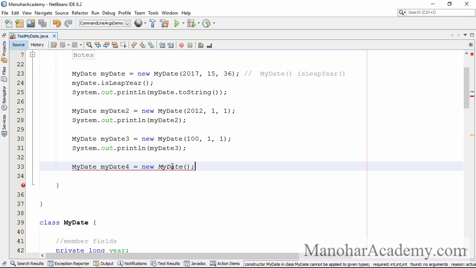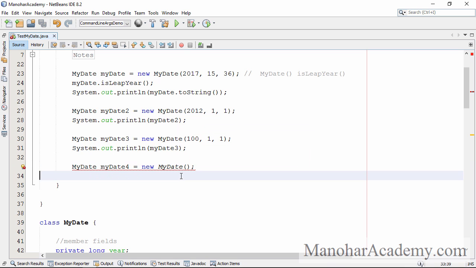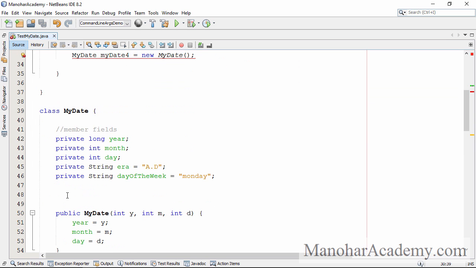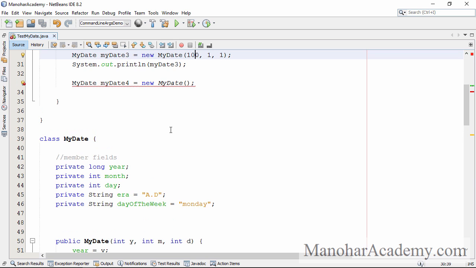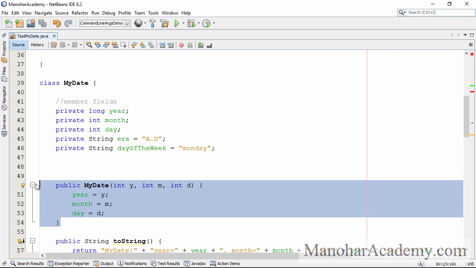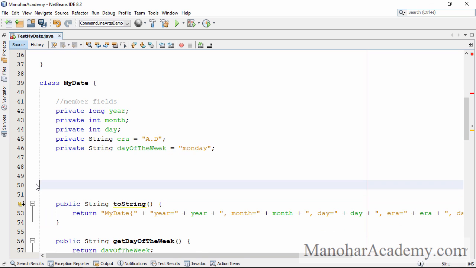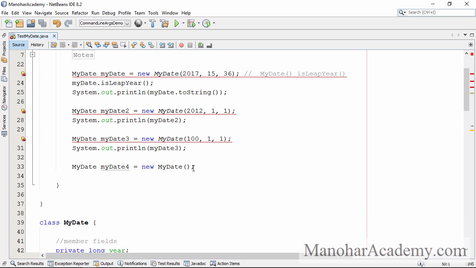So here we can see that we got an error. As I said previously, when I was passing only one input parameter, we can't do that. So similarly, if there is no default constructor either created by us or created by compiler, then we can't call it. Okay, now if we remove this particular user defined constructor, what happens is Java compiler is going to provide that particular default constructor for us, and here we don't get any error, but because user defined constructor is no longer there, we are going to get errors here.